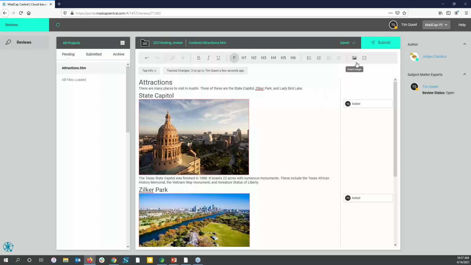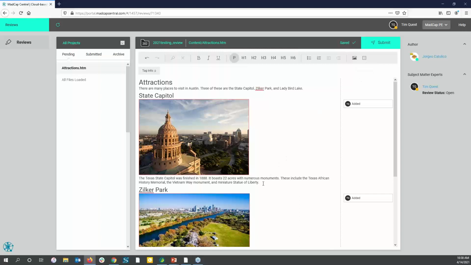Going back up into this toolbar, you will also notice that there's another button next to this insert image icon, which will allow the SMEs to insert tables. So we put out this feature a little prior to this release, but I thought I'd like to mention it anyways. SMEs can now add new tables, and they can even pick the rows, the columns, and the dimensions for that new table. You could also modify existing tables now by adding new rows and deleting rows and columns that aren't needed.